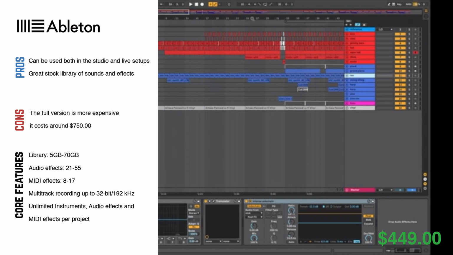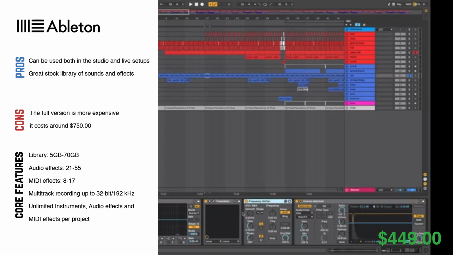You don't have a limit on the tracks that you can create, which is also a great thing. There's no limit on the tracks. You can create as many tracks as you want. You can make it as complicated as you want, and the software will still run pretty smoothly. Ableton also comes with a bunch of plugins out of the box, including the EQ8 plugin, which essentially lets you analyze how your track sounds.